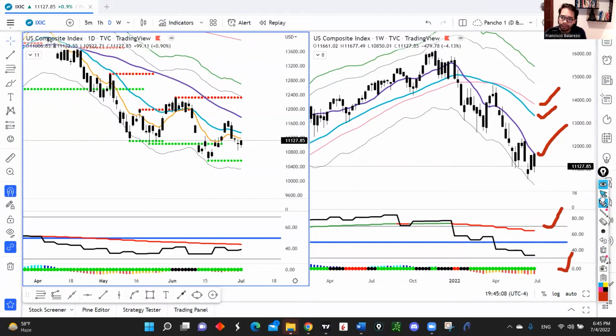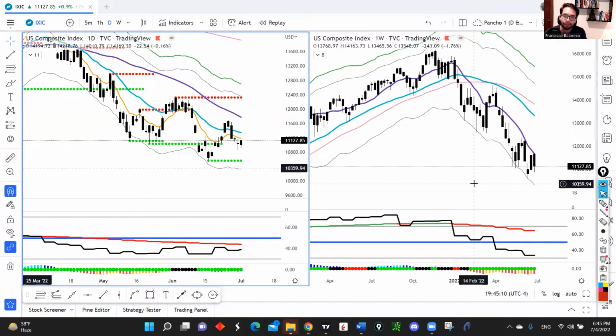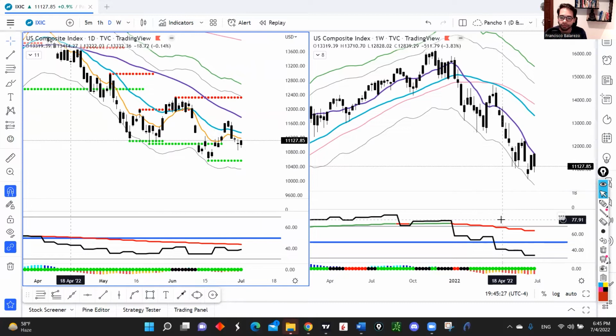And most of my analysis is based on what I have learned from Stan Weinstein by reading his books and understanding stage analysis, which I think is a must for all traders. It doesn't matter if you're a swing trader or a day trader. I think that understanding that is a plus, and it's going to help you a lot. So now let's end all of that information, and let's just move into the chart.